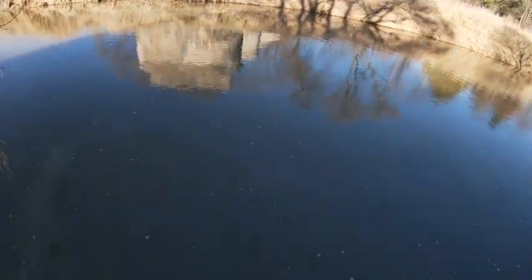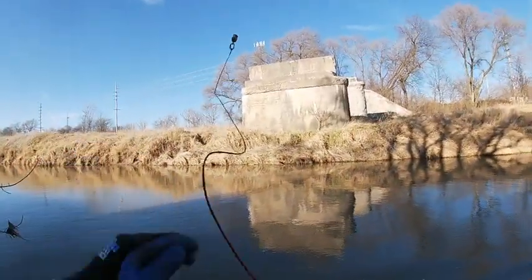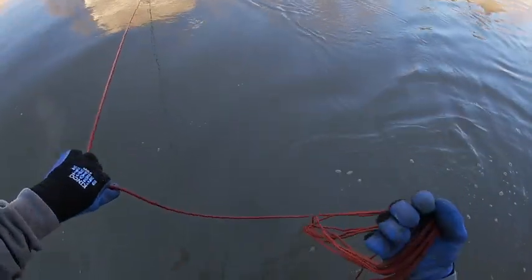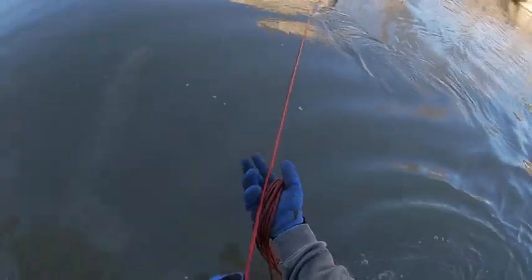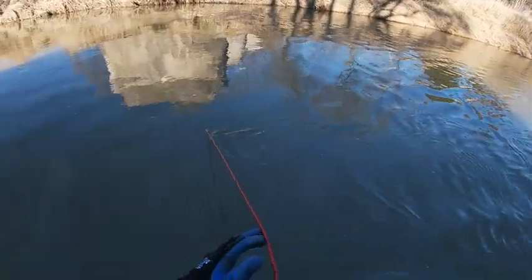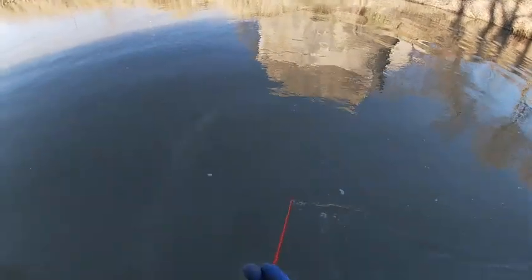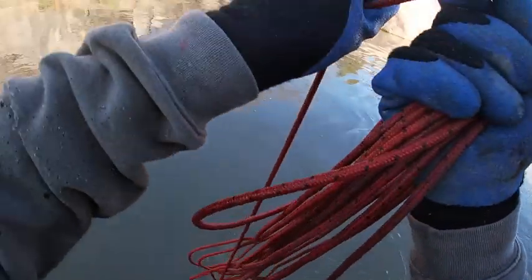Yeah, so we're gonna throw this magnet back in here and hopefully we'll get some more rusty old metal. Again, it's just super weird when you get out into the water for the first time with these things. Even when I dive with a wetsuit, it's a really weird feeling walking out here, being completely dry, but being able to feel the pressure of the water around you. It's something that's probably going to take me a while to get used to.